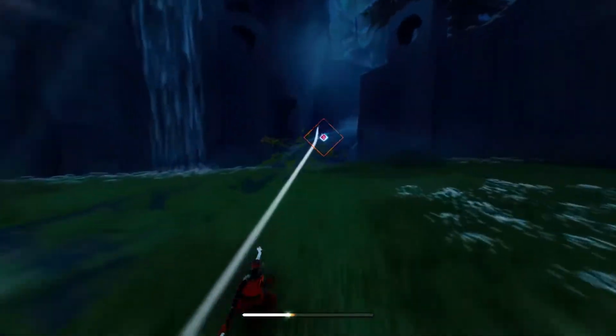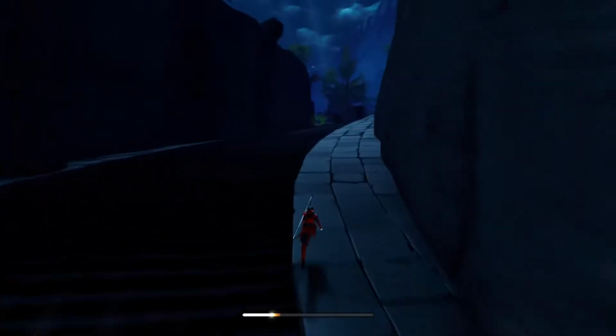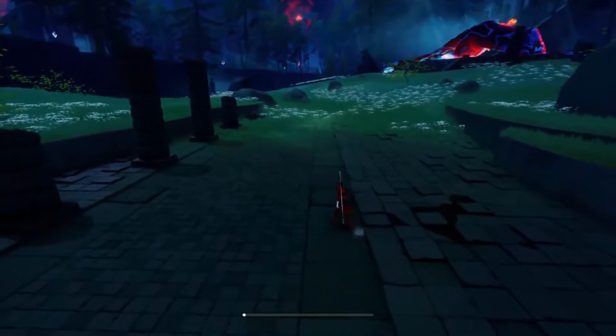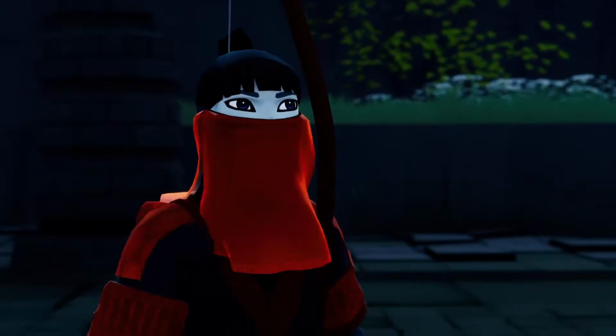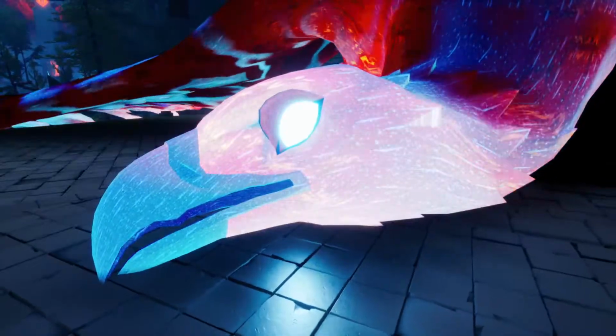Now those targets, what they do is they fill up that little stamina bar at the bottom of the screen right there. That little stamina bar allows you to run. It's pretty important because walking in this game is much slower than running. And let's take us to our first cutscene.